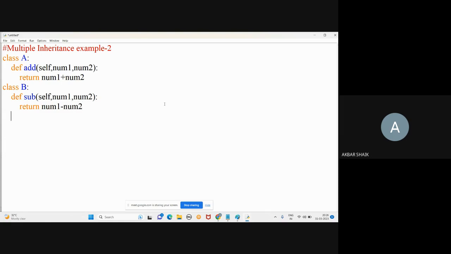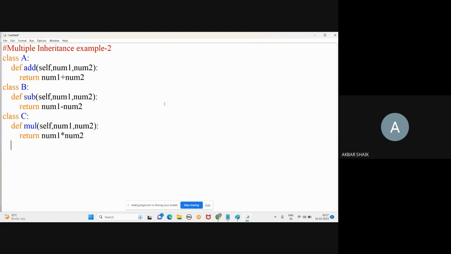Next, we'll declare class C. In class C, I can define a multiplication function with self, num1, num2, and return num1 times num2.